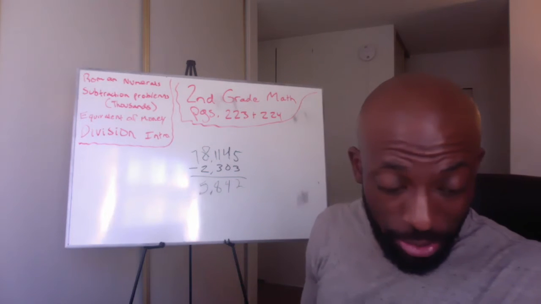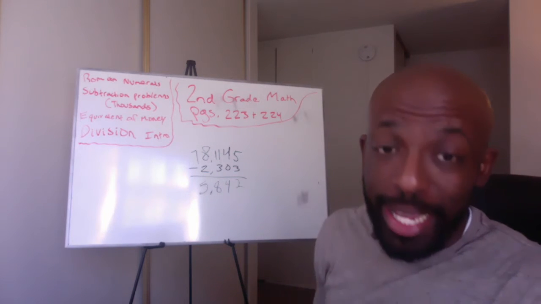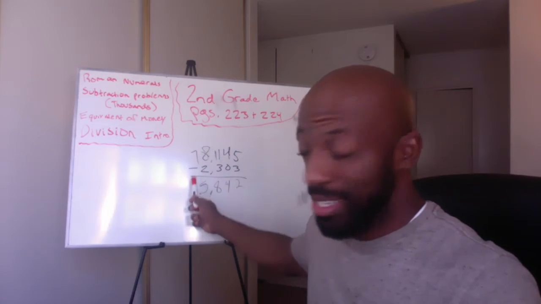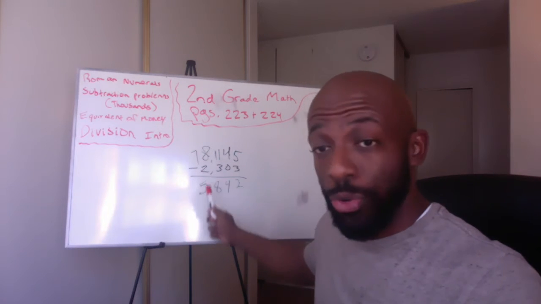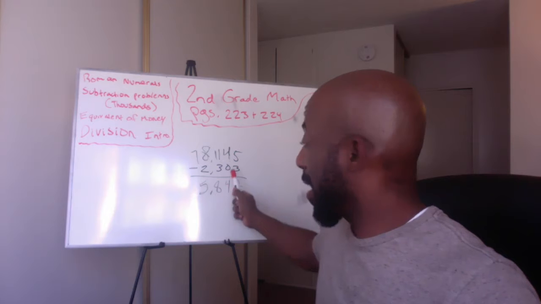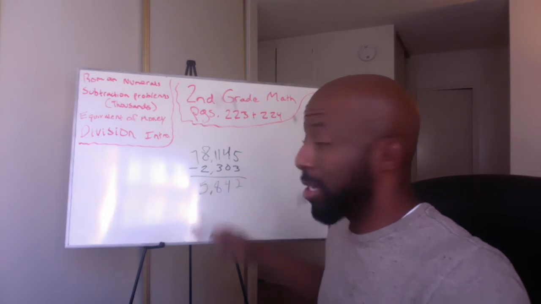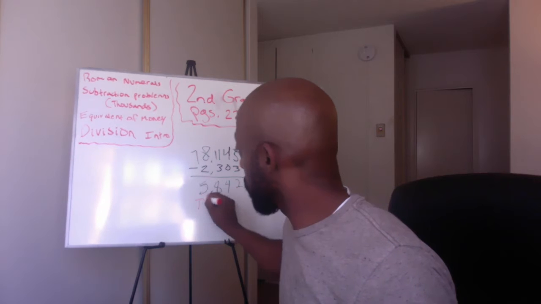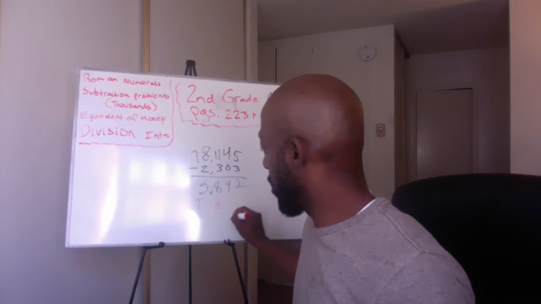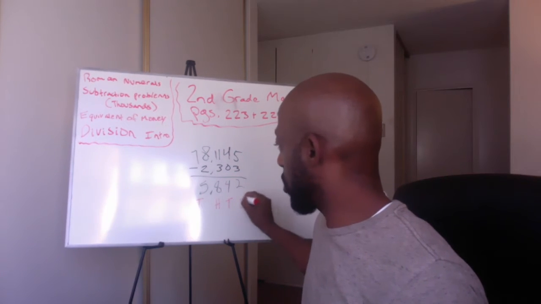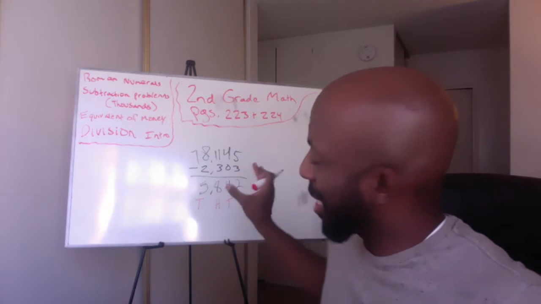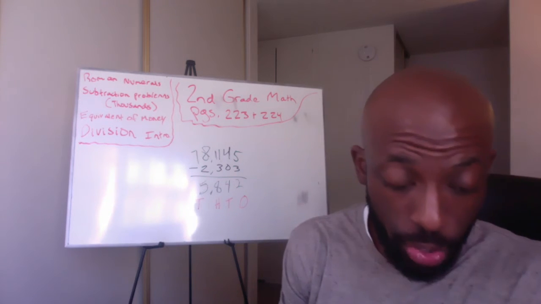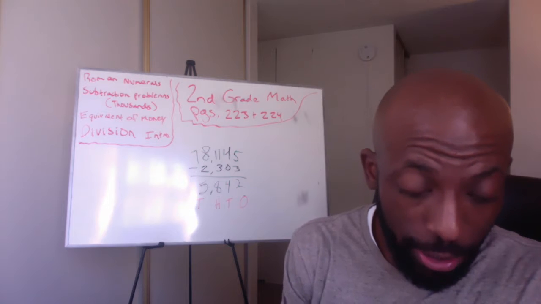So that should be your answer for the first problem in number 2, 5,842. We have 5 thousands, 8 hundreds, 4 tens, and 2 ones. Make sure you know what the places are. This is a thousands place. This is a hundreds place. This is a tens place. And this is the ones place. So make sure not only that you get the answer right, but you know what place the number is in each time, okay? You're going to work on the other problems there on number 2.